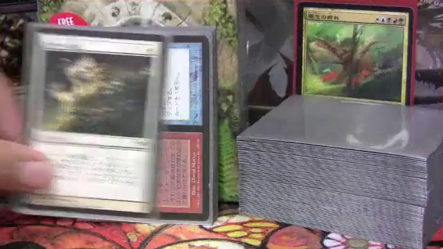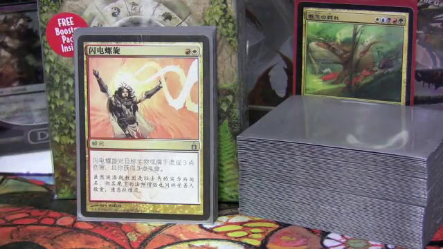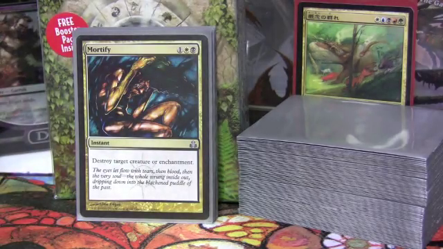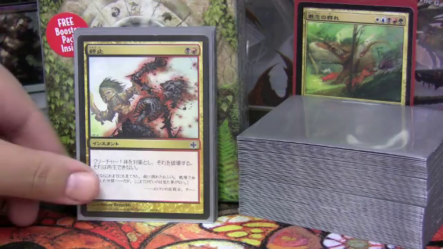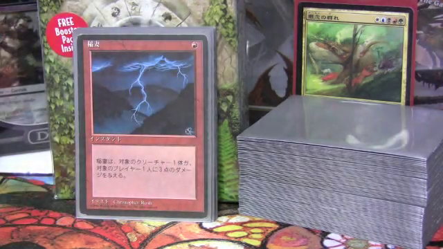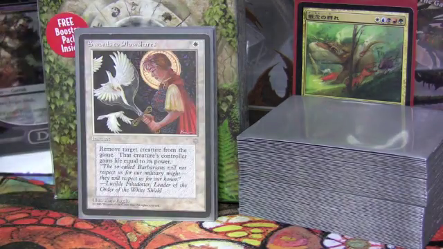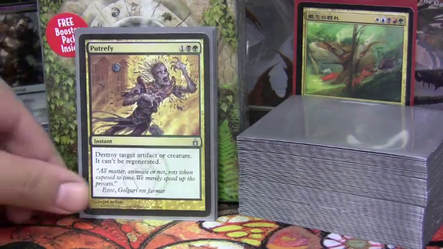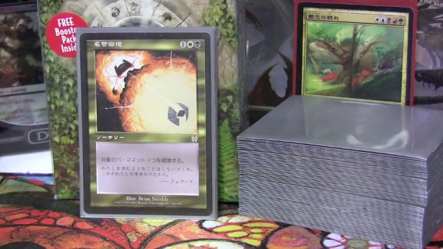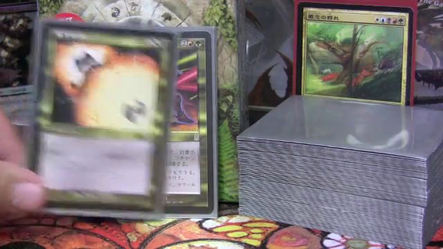All right, Path to Exile. Fire Ice, Lightning Helix. We have Mortify as the next card. Mortify is great. This is Terminate. Lightning Bolt. Lightning Bolt, the old school one. Nice. STP, or Swords to Plowshares. Putrefy, another one of my favorite cards. Foreign Vindicate. Not as awesome as Vindicate, though. That's another one of my favorites.